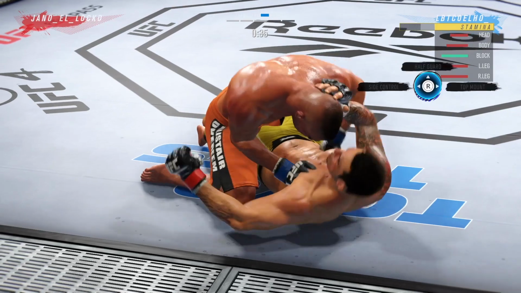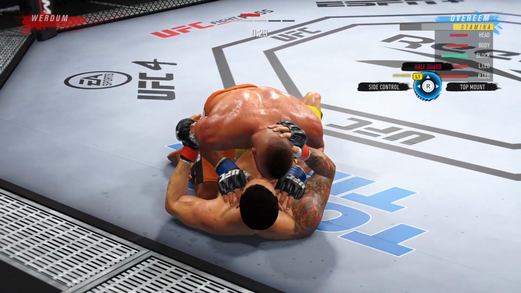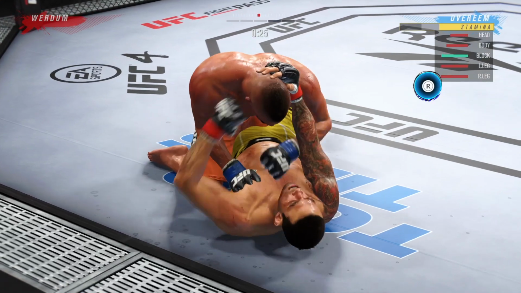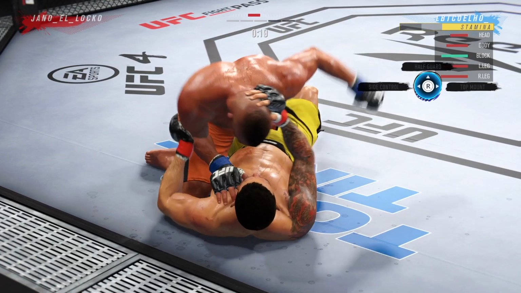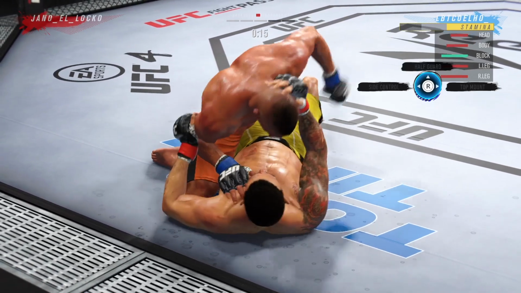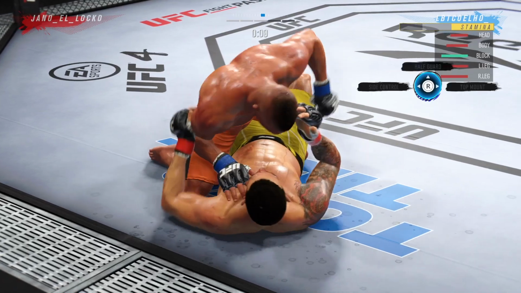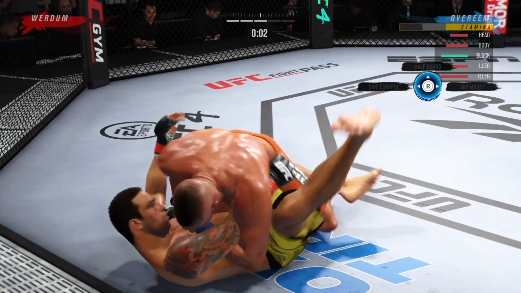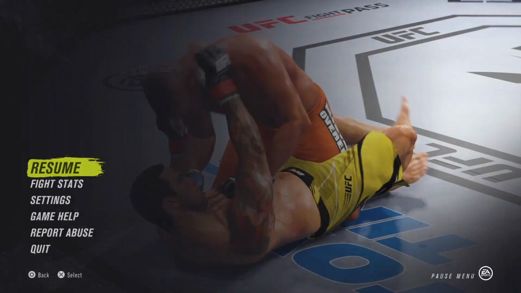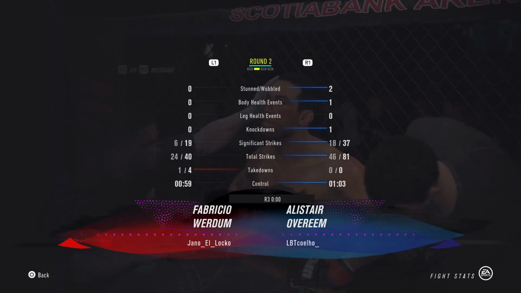And at this point here, I knew that as stamina gets lower, it's going to be more and more detrimental to defend the transitions from Verdum and potentially stop any submission threats, because once Verdum locks in a submission, and he's got the stamina advantage, it's going to be very, very hard to get out of that potential submission. And I know that every time we clinch, he's looking for the guillotine. So that's something that I'm going to be very, very wary of.